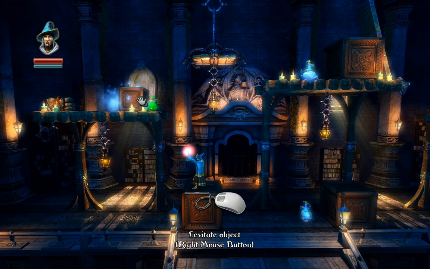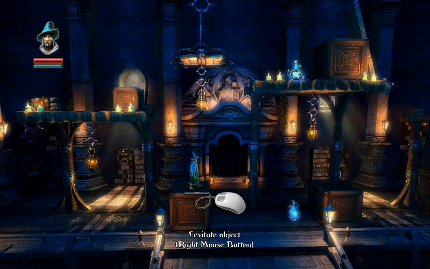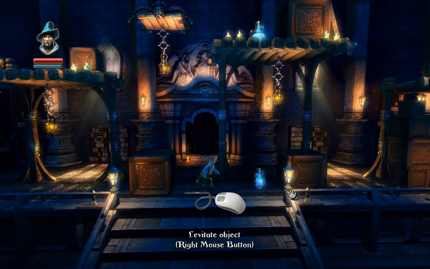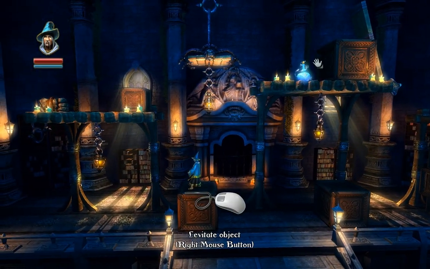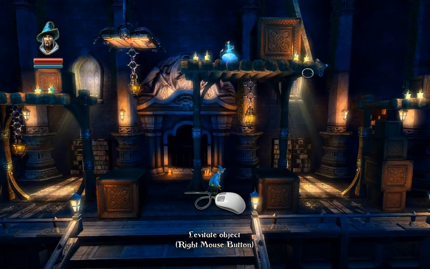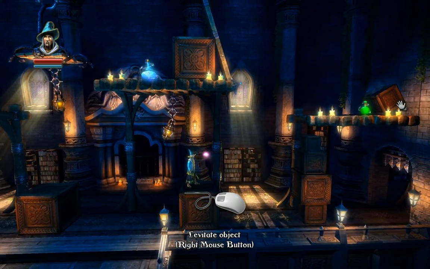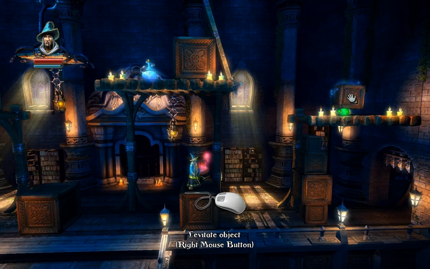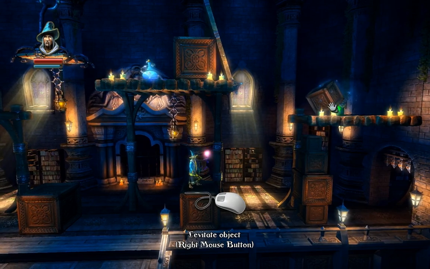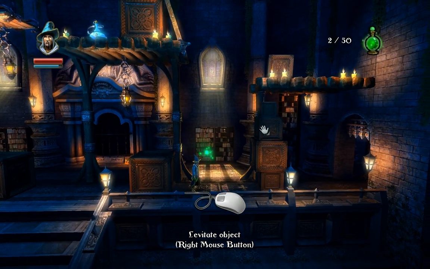So let's grab this little piece of experience, and you'll notice these blue vials as well. Those are basically mana. So we refill our mana when we grab these various things. And as you can see, I can levitate objects as the wizard here with the right mouse button, which is quite handy when trying to move these things that are out of reach. Well, sort of. If I could just move that. There we go. Perfect.